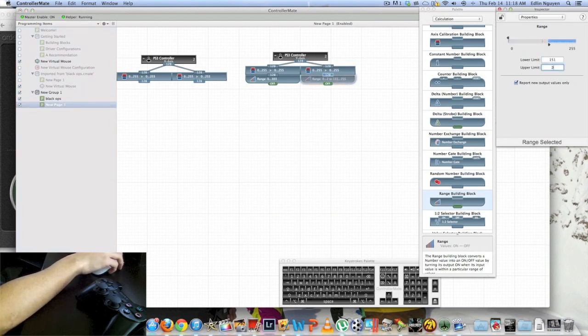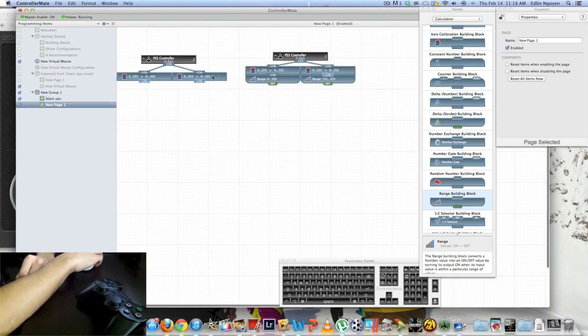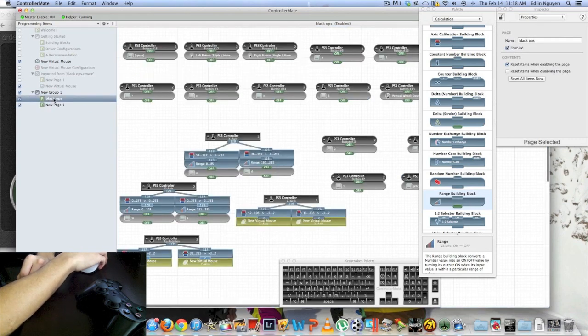151 to 255. And next, you just put in the controllers that you need. Oh shoot, I forgot to put the range in the other one. So let's go back into the other one. This program is really easy to work with, so you can always just go back. So we'll put range and range. You guys kind of get the point, right?